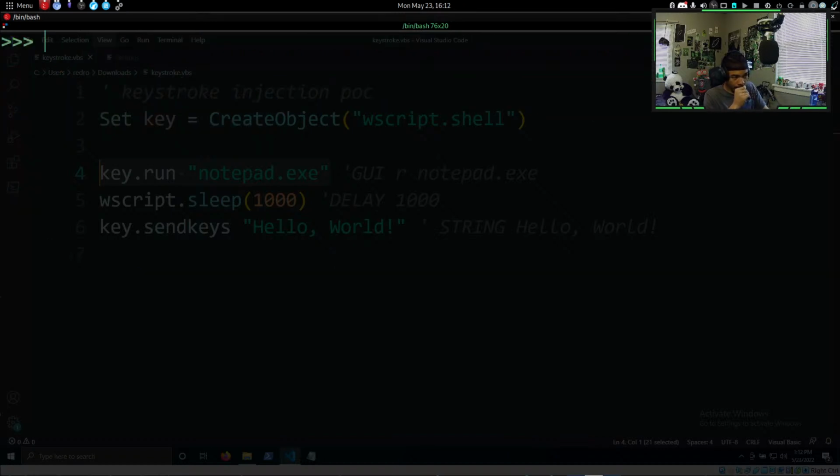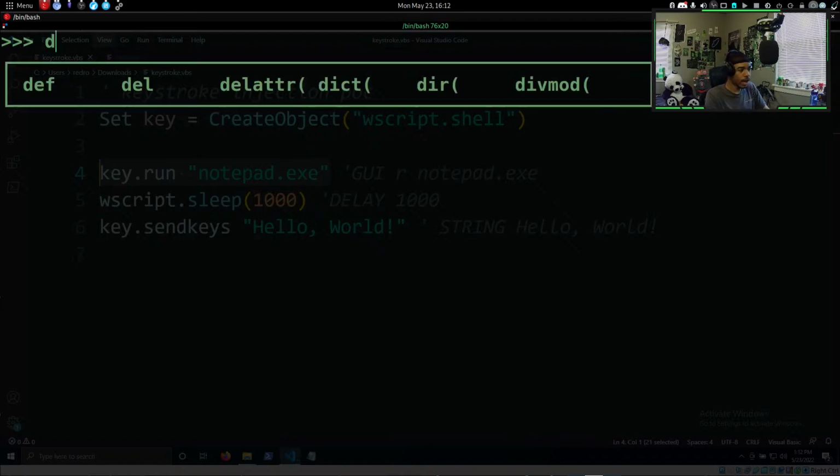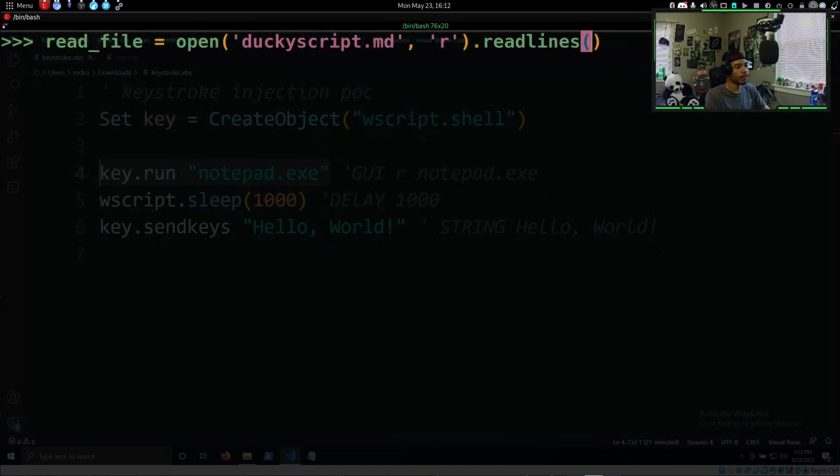So we read the file. What we need to do is not read it by lines but read the file content so we can split it. So read, yeah. And then we can do some basic stuff on the rest of it.